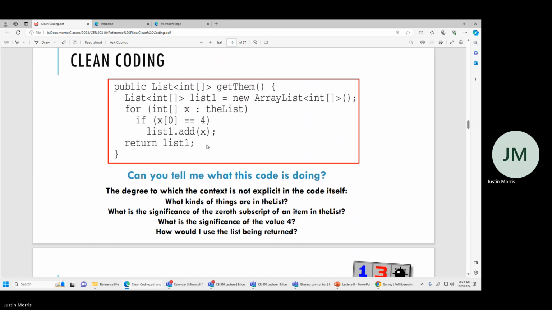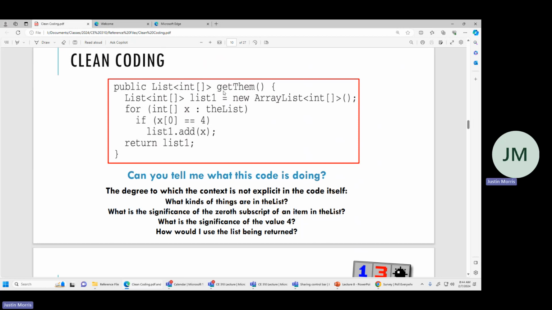What does it do? And what goes in the list? The index at 0 is 4, and it'll add it to the list. So what are some things that we can do to make this faster to read and understand?